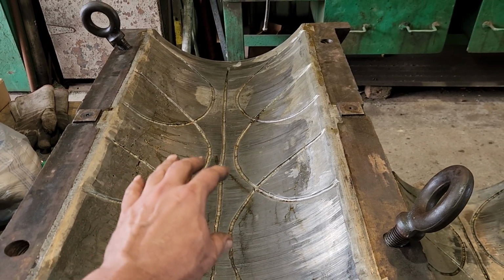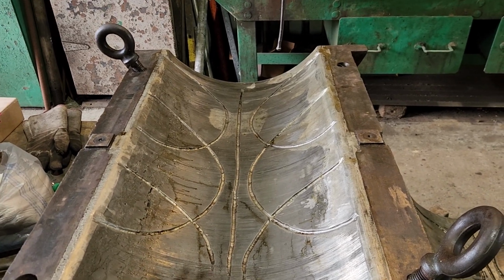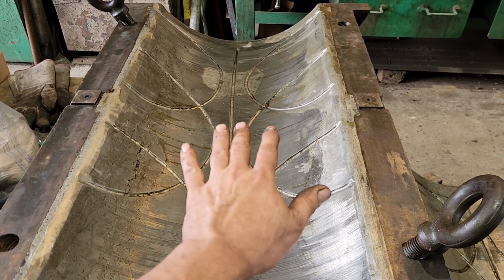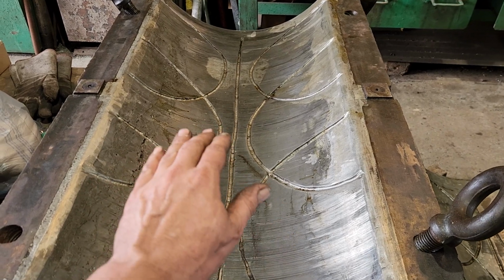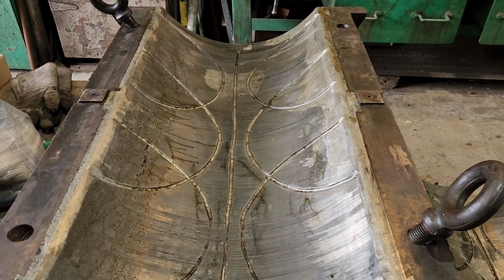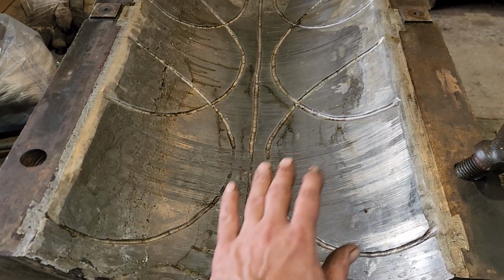Because normally with this type of a journal, the oil would start pouring in from the top, but as this journal is sitting in this bearing for long periods of time, it just pushes all that oil that's in there out of the way, and then you have steel on Babbitt contact. And then it's a high likelihood of what they call wiping a journal, which is it just starts wiping the Babbitt along with it because there's so much friction there.